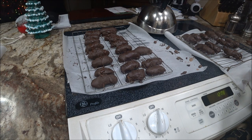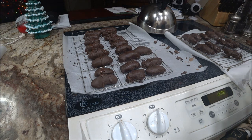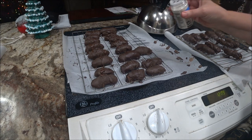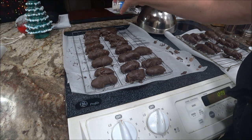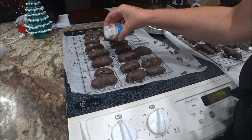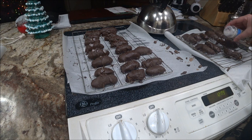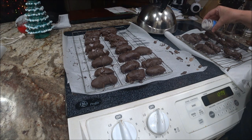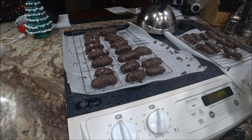So I'm just going to show you. I'm going to try to put some sprinkles on here. I thought it'd be pretty. I wanted colored ones, but it's hard to find them. Everybody's taking them, you know, for Christmas and stuff. So I thought, well, I'll just do this and see what it looks like. Yeah, there we go. I put a lot on here. Oh well, it's Christmas time. And then just put some on here and there you go. I'm gonna stick these back in the fridge for 5 more minutes. And then we'll bring them back up.